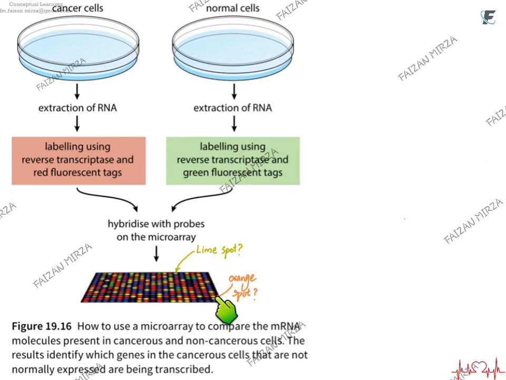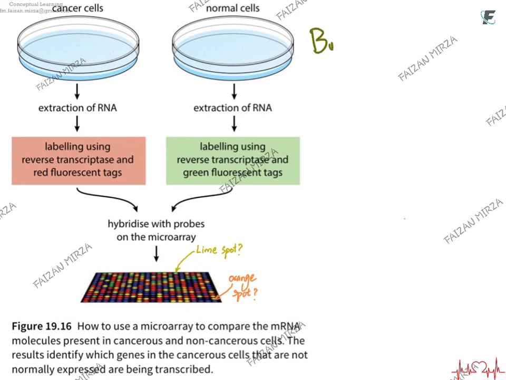If this spot here is an orange spot, it tells you that on this gene probe, more cDNA, which was tagged red, found its way here than green. So if you add a lot of red color and a little green color, you get an orange tint. The orange tint represents that this gene has been overexpressed in the cancerous cell, and not expressed in that abundance in the normal cell. And if the spot I'm talking about is lime, it's more towards the green side. It shows that the cDNA taken from the cancer cell is a lot less in number compared to the one taken from the normal cell.